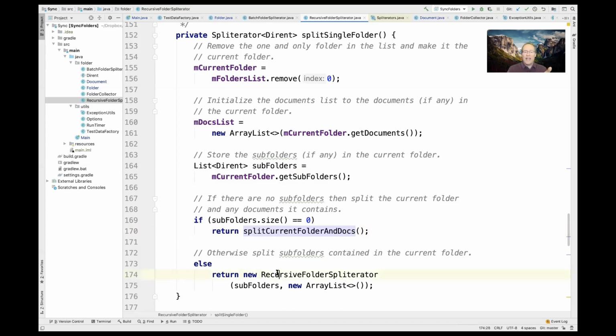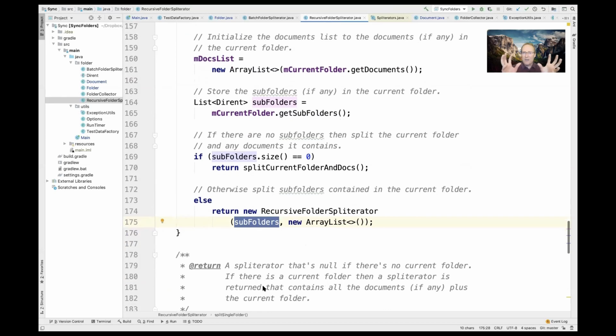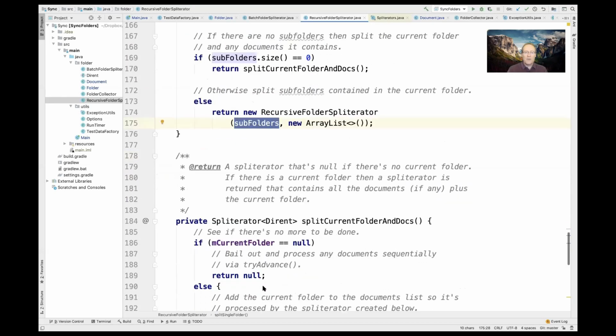Otherwise, we make a new recursive folder spliterator to work on the subfolders. So we hoist those things up and then do the recursive partitioning. Again, we're trying to find a way to balance these things more evenly. And this works particularly well if you have large directories with lots of documents and subfolders in them, because then you can really get parallel processing to work in your favor.